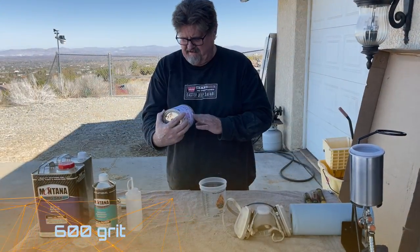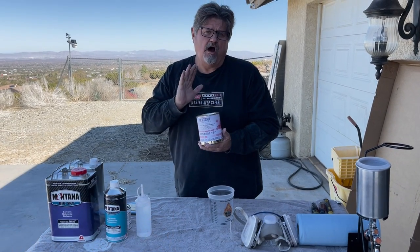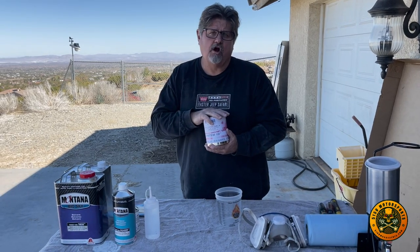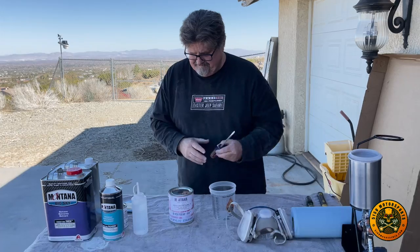This is actually acrylic enamel system 18, so there's no clear coat. So we're gonna mix this one part paint, one part hardener, and two parts reducer. So we're gonna go ahead and do that.